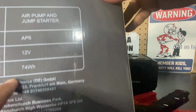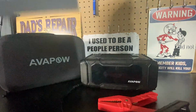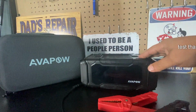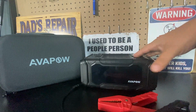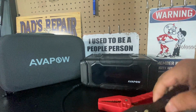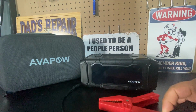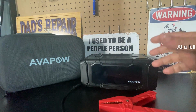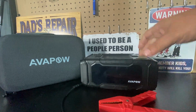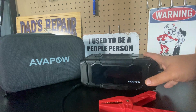And as far as the 74 watt hour capacity of the unit, I did not actually get a chance to test that in depth. But what I can tell you is after I ran the compressor and then tried using the jump starter on a load tester and also on the vehicle, at a full day's use of probably playing around with it for about 3-4 hours, I was down to 29%. So I think you're definitely going to like owning this unit.